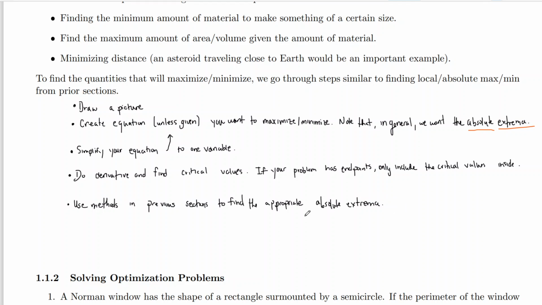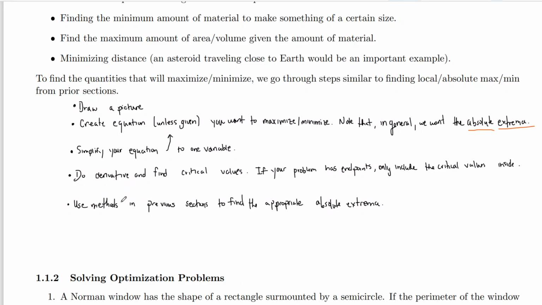Now, one thing we did way back in the first section on maximums and minimums is absolute extrema if we had closed intervals. So we had 2 endpoints. If you don't have 2 endpoints, then you're just going to have to make a sign chart and see what is appropriate. Where is your absolute maximum? Where is your absolute minimum? So we'll keep track of that as well.